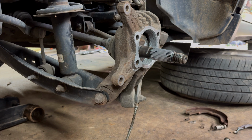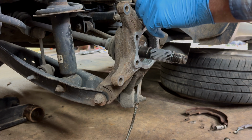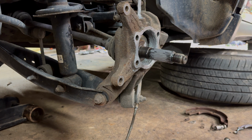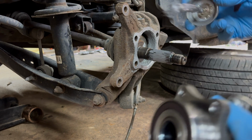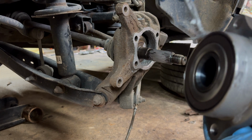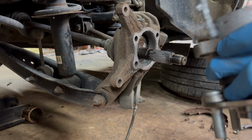Now I'm also going to put a little bit of anti-seize at the edge. Actually, heck, we'll run it down in there, right here where your ABS sensor is, to keep that from rusting anymore. And then, we're going to put a little extra right here around the wheel bearing, just to make sure, because these like rusting too. So we're just going to put a little thin layer there.